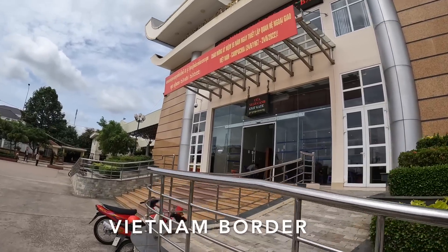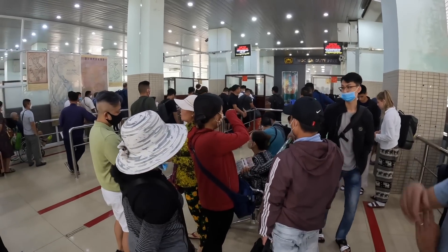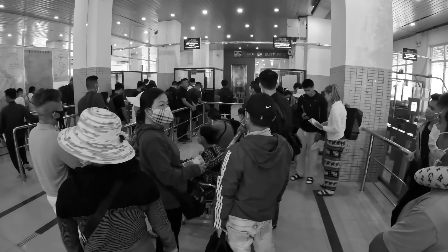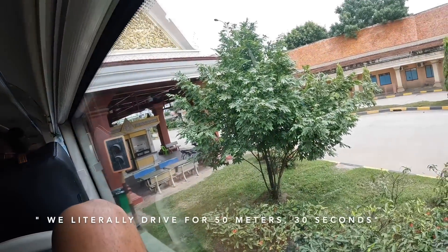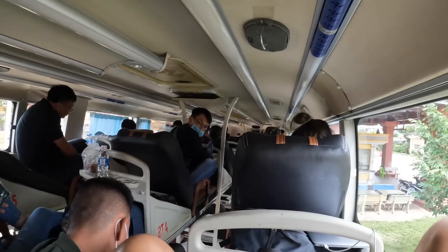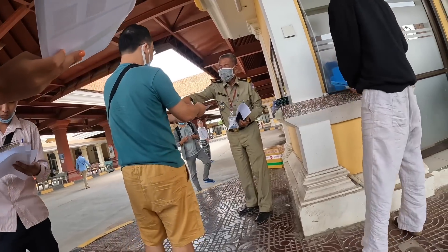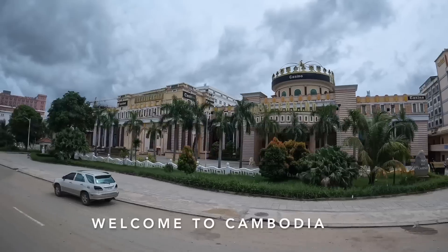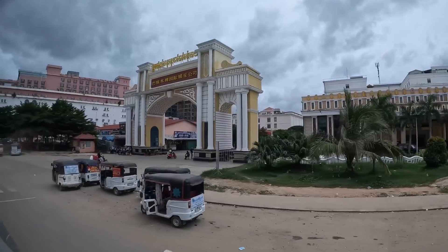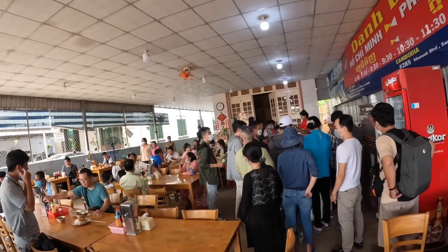This is the Vietnamese immigration. They were selling SIM cards here. He was not allowed to record inside the immigration and asked me to delete everything. We got our passports back and headed to the Cambodia border — we literally drive 50 meters, 30 seconds, and then have to go down again to the Cambodia border crossing. It would have been easier to just walk. This is the lunch break stop right after the border — we drove for about 10 minutes and already stopped again.